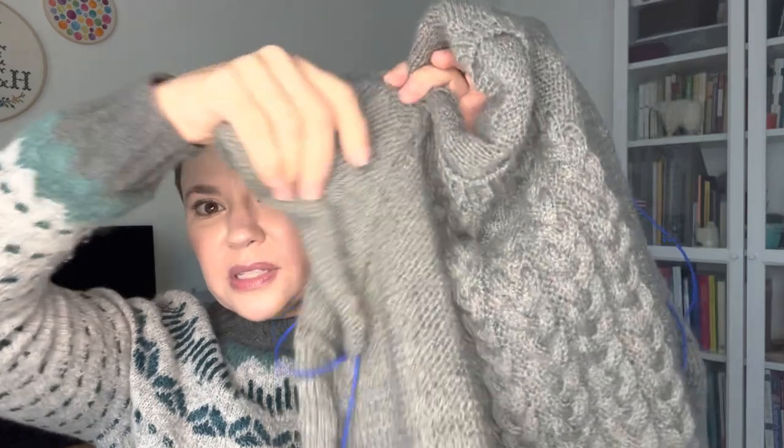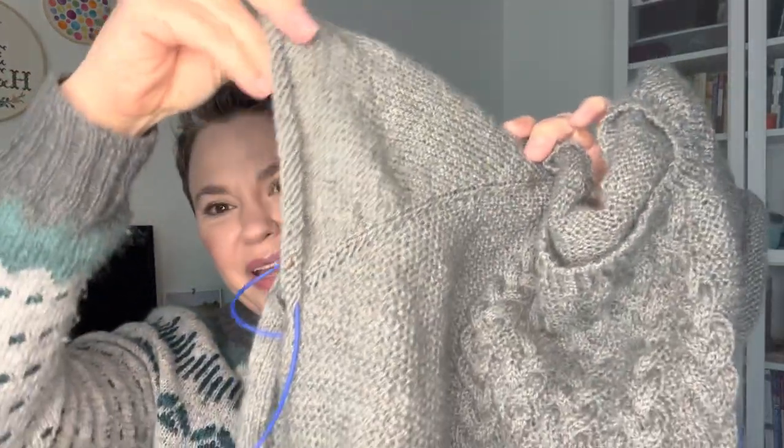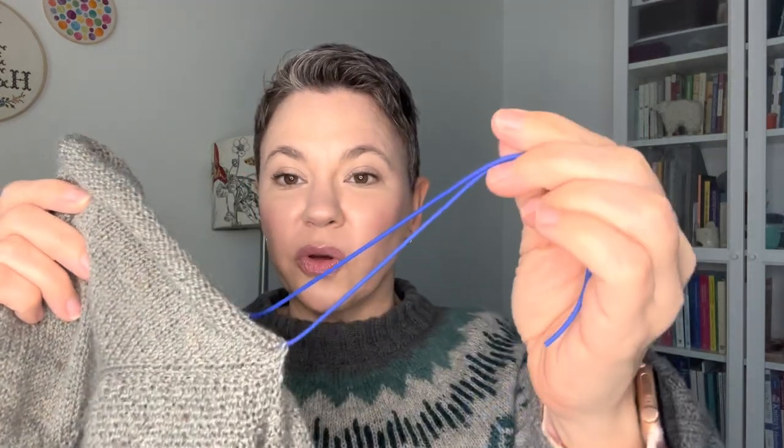So I have got some sleeve holes on my Knitting Barber cords, and you know what? This was a great purchase. I really do enjoy using these for holding stitches and then putting them back on the needle. These tubes have a small hole in the end, and you can put that on the tip of your needle and then draw it through. This works best, I have found, with metal needles. I like to use Lykke wooden needles, and it works, but it tends not to be quite as grippy on the wooden needles as on the metal needles in my experience. However, I have gotten them to work. It's not a big deal.